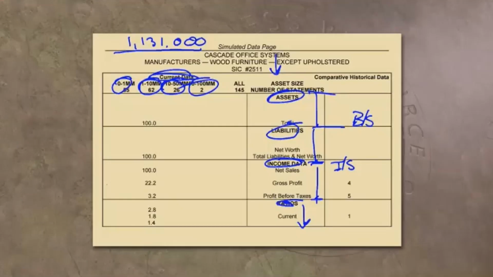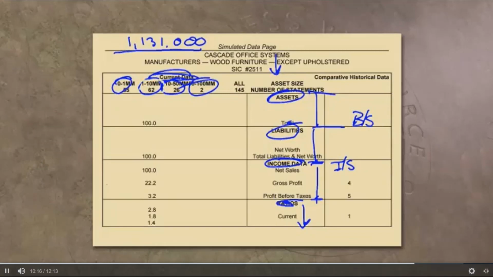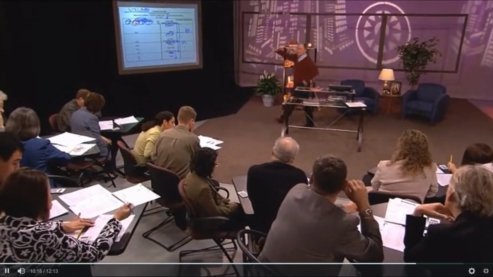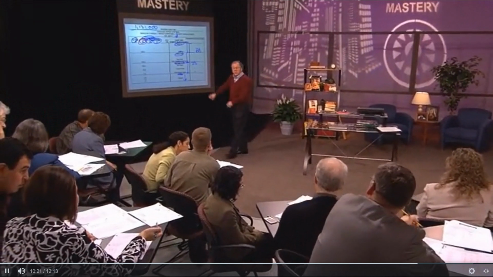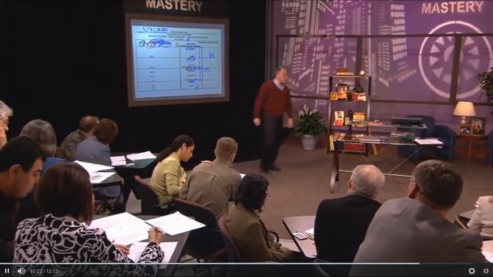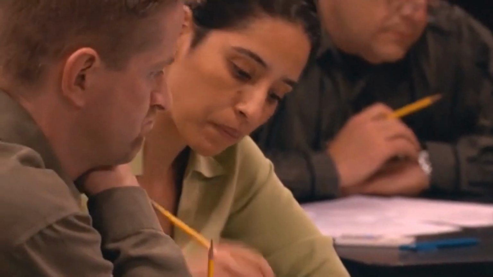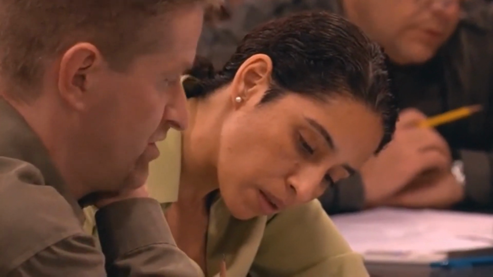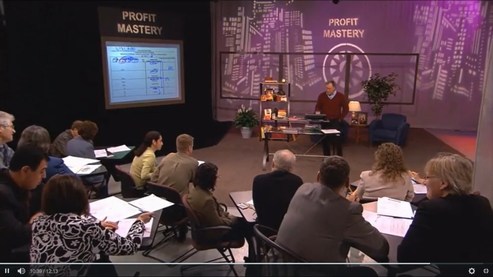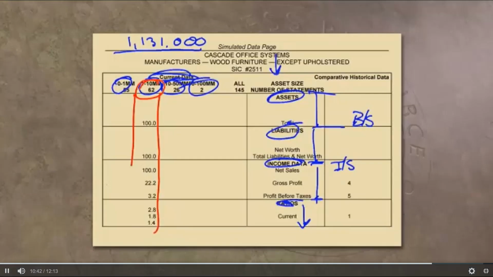Well, you see 1 to 10, 0 to a million to 10, 10 to 50, 50 to 100. Which ones are going to put them in? 1 to 10. And right under the 10 million, how many companies are we using the data from to get these numbers? 62. This is pretty good. If you happen to be a $55 million company, how many companies? 2. And one of them is probably you. And you already have you, don't you? All right. So you with me so far? So we know we're going to be in this second column.